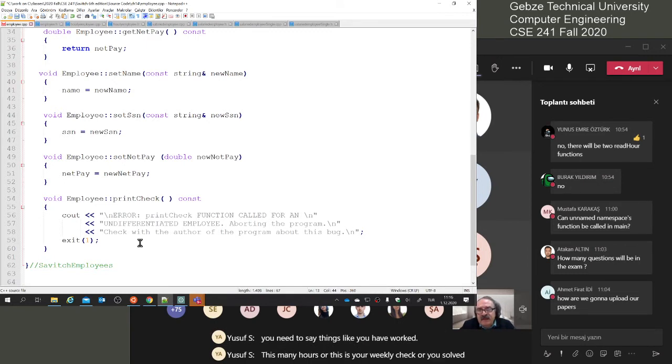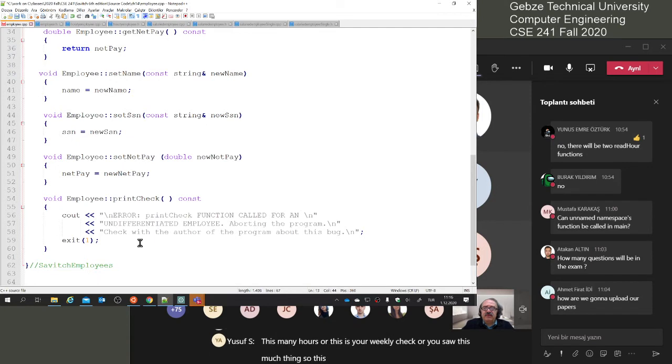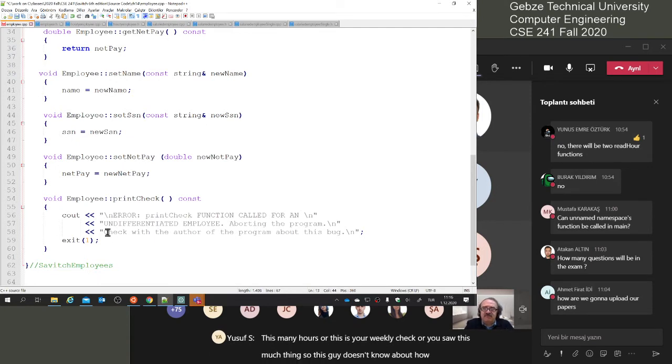So this class doesn't know how to write the print check. So it writes this error message and it exits with 1. Doesn't make much sense, this print check for this class. So it looks like I am not supposed to call this print check.